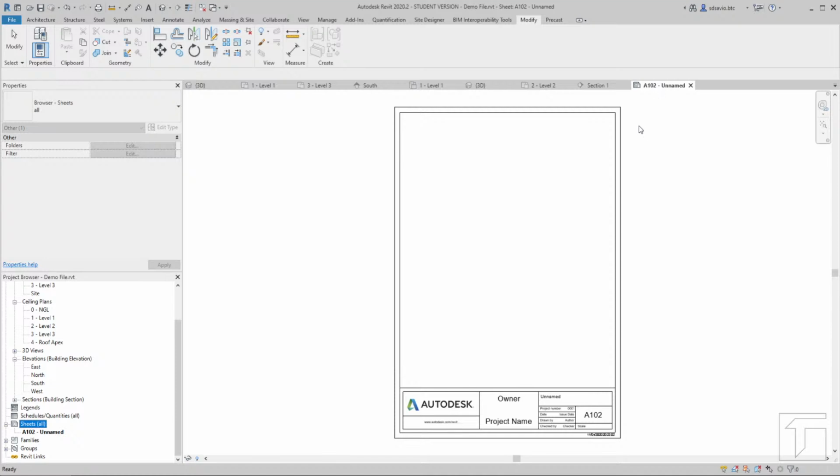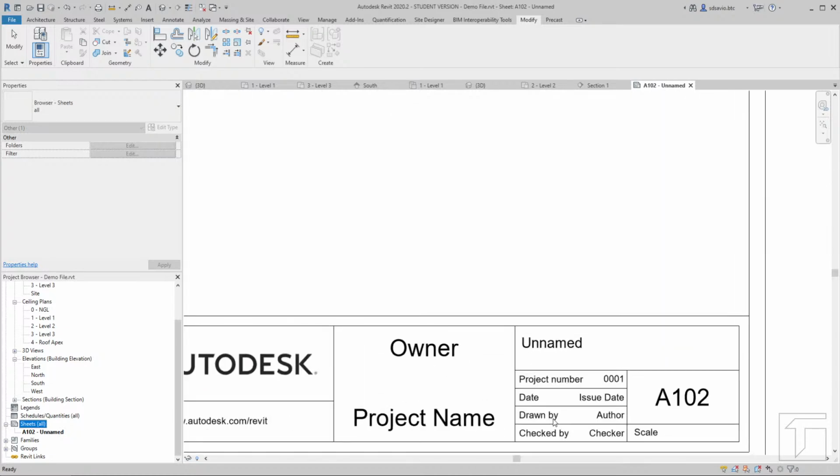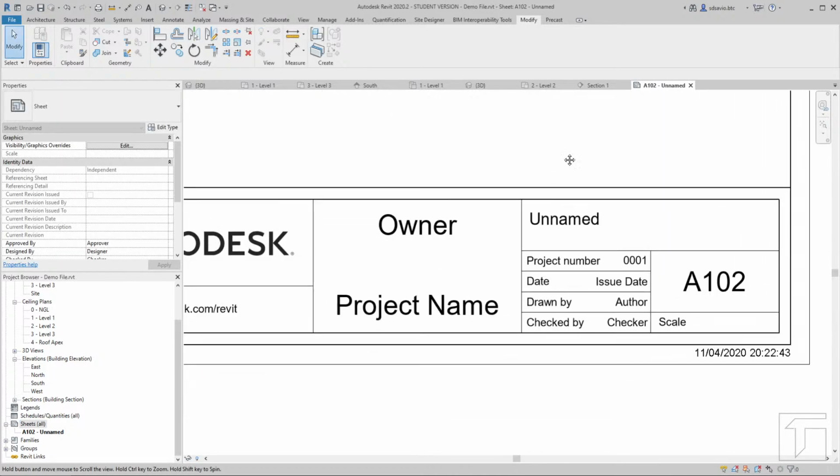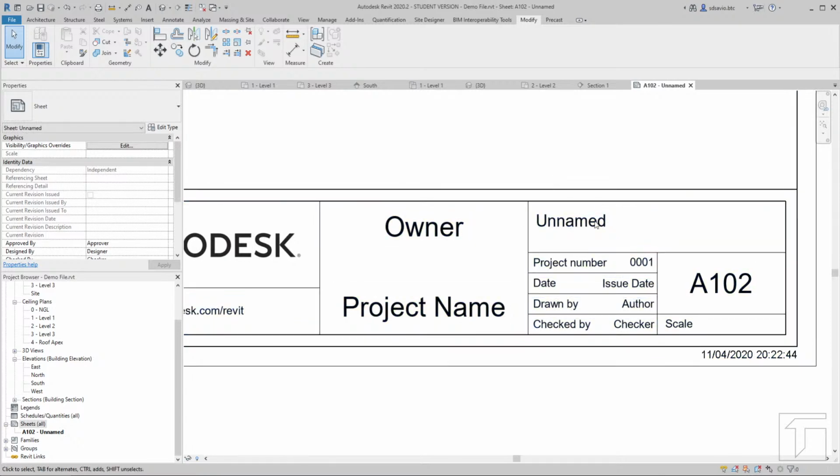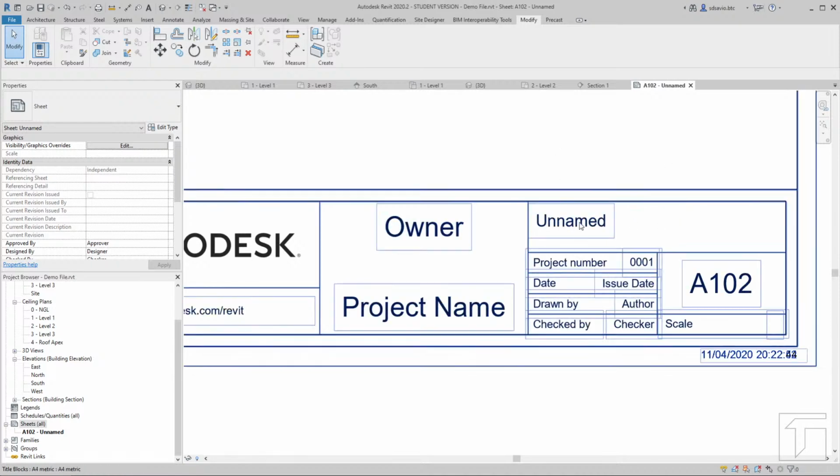Okay, so before we place the drawing that we made here, the floor plan, I want to show you that it is easy to change the labels that are pre-assigned on our sheet. So let me zoom in here, then pan it a bit on the center. So let's say this part here is the name of our view, or rather the plan. So ground floor plan. So let's say I want to change this to ground floor plan.